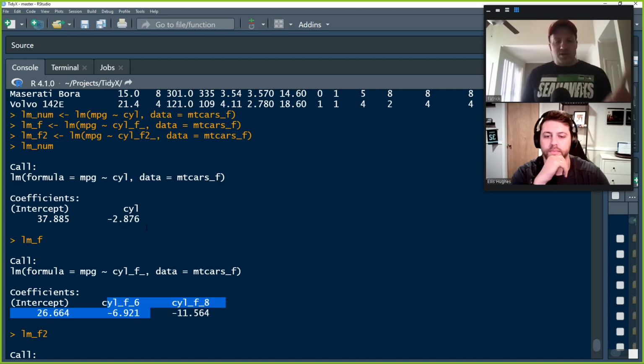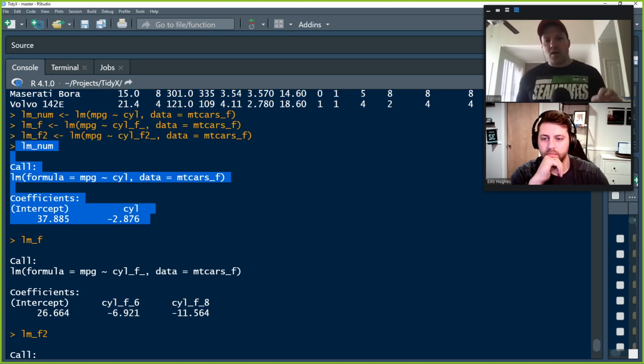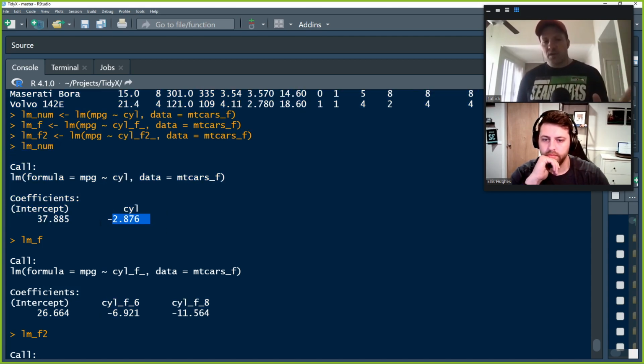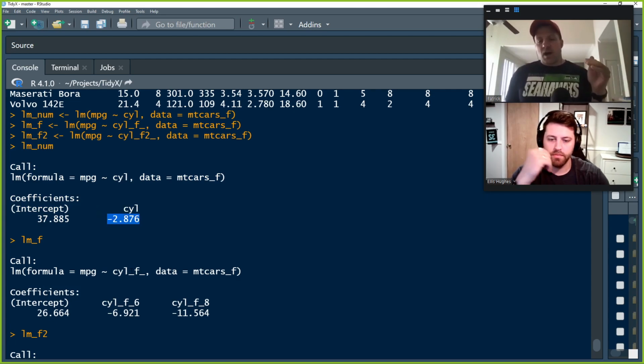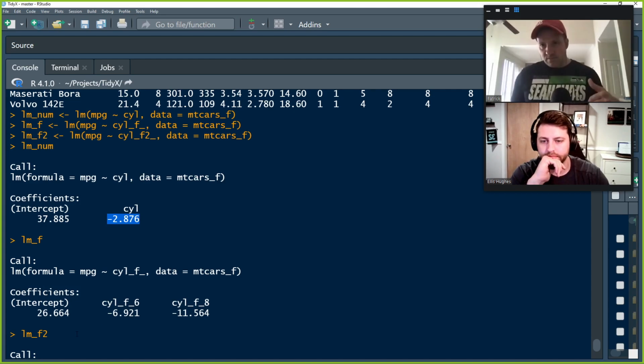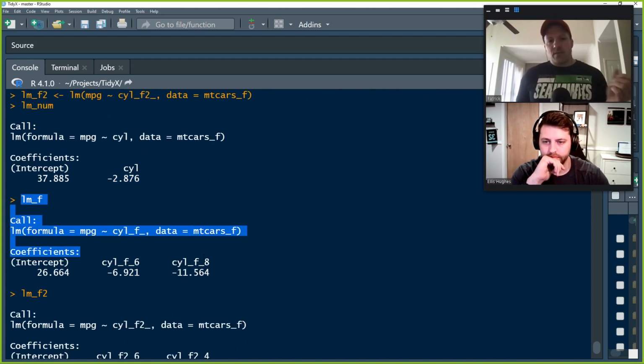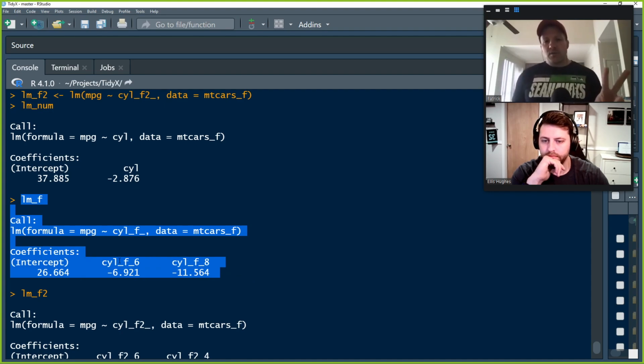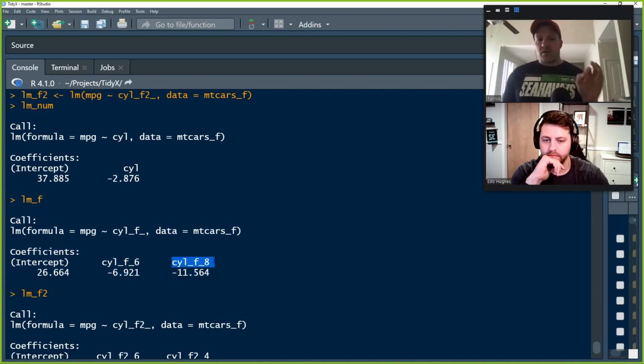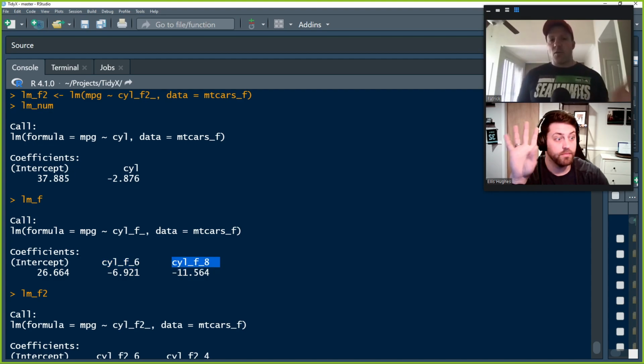The first one, as numeric, what we're saying here is for every 1 unit change in cylinder, we see about a 3 mile per gallon decline, for every 1 unit increase in cylinder. For the second one, we only see 2 coefficients. We see cylinder factor 6 and cylinder factor 8, where cylinder factor 4 is the intercept.